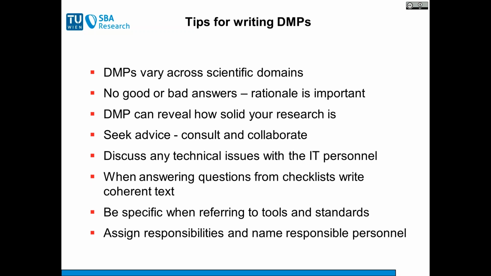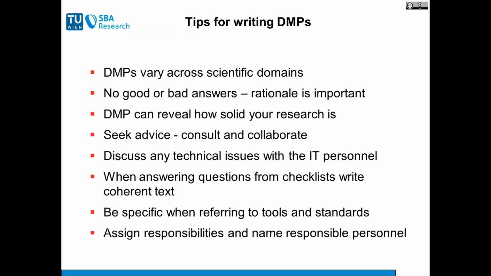When you're answering questions from checklists, like from the template you have from Horizon 2020, which on purpose I haven't presented, please write coherent text. We've made some studies with students, asking them to fill out some of these forms to see how much they can understand of what is required from them. And sometimes we're getting answers like yes, no, yes, we will keep it for a long time. But it was not a text that has some flow. So please make sure the DMP can be read and processed by a human.